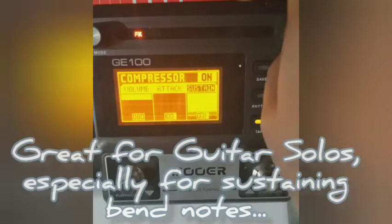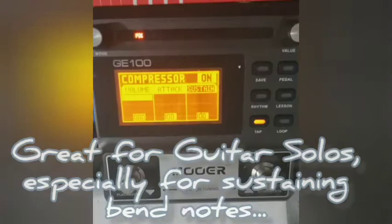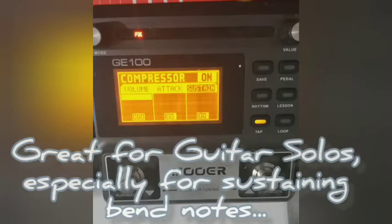For example, I'll set the sustain on full. So the time before the note fades out is longer. It really matters when you're creating a solo, especially a solo that needs sustained notes, or even notes that need bending. See, it prolongs the note.